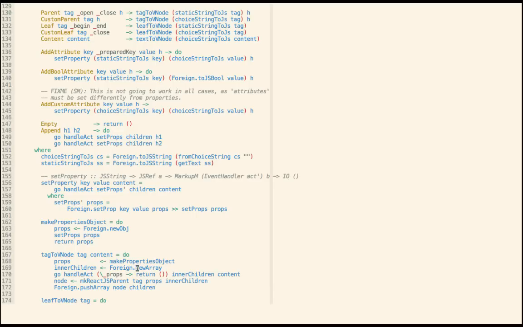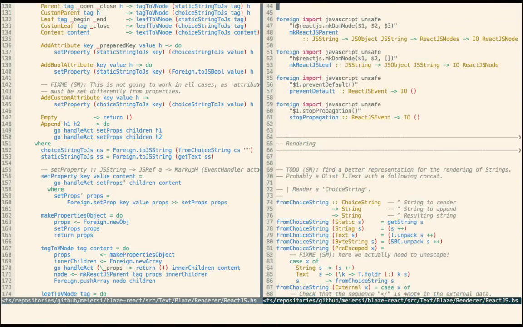Then allocate a new array. So I do the same trick for children. I just hand over an array which should be filled with the children that are generated. This way I get O(1) append, provided the JavaScript arrays have proper performance behavior, but I think they do for push. And so I create this inner children array, I call myself recursively with an empty property setter, and this recursive call will populate that with children, and then I call out to React.js.